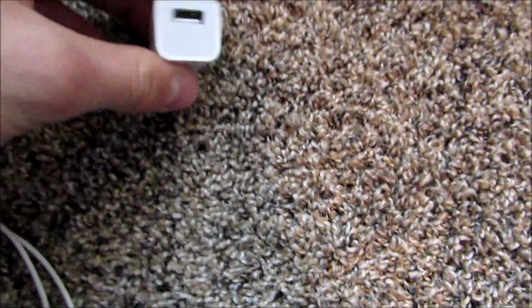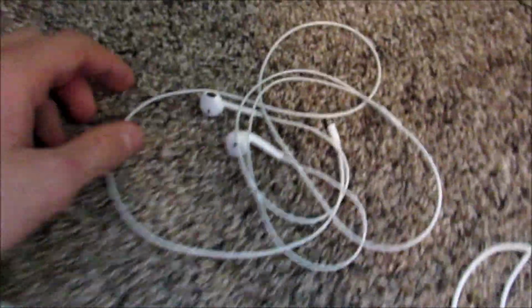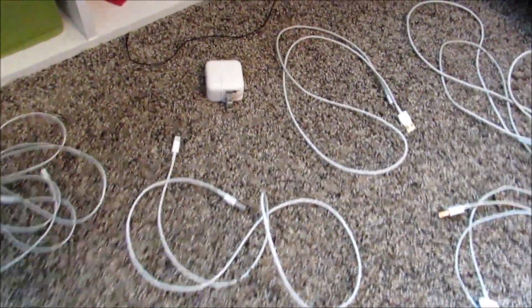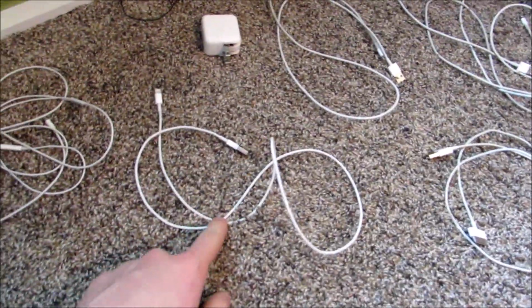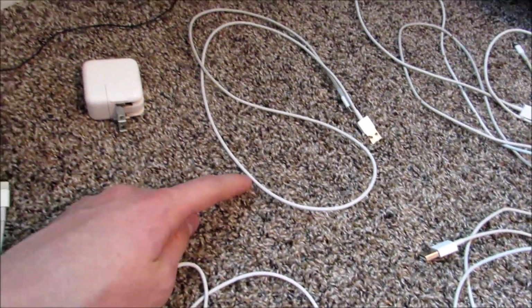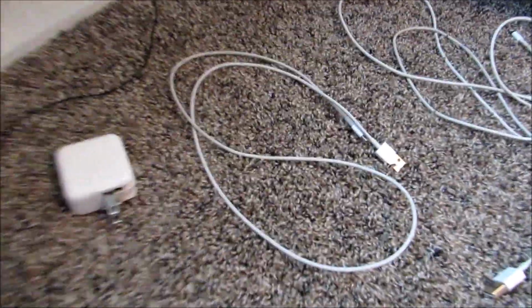And then I have just a little brick here that I got with my iPhone 10 as well. Pretty riveting stuff. And then I have earpods without the remote and mic that I got with my iPod Nano. So I just have 3 pairs of earpods. Of course I had a lot more, but I'm always losing them all the time. Surprisingly, I haven't lost these ones yet though. And then I've got 1, 2, 3 1-meter lightning cables and 1 2-meter lightning cable. One of these came with my iPod Nano, one of them came with my iPhone 10, and the other one I think came with my iPod Touch. I don't know, maybe it came with my iPhone 5 when I got it from my friend, because he provided a lightning cable and this charging brick.